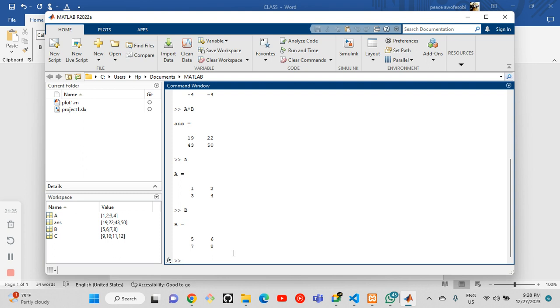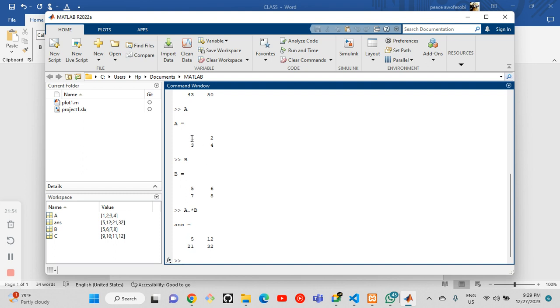But now let's try something. If I say A dot times B, what do you see that it did? You see that now it is no more giving me that normal method. It is now picking each of it. This is what they call scalar operation. Sure you get it? If I put a dot before a multiplication, any operation that I carry out in vector, it will be working in a scalar form.